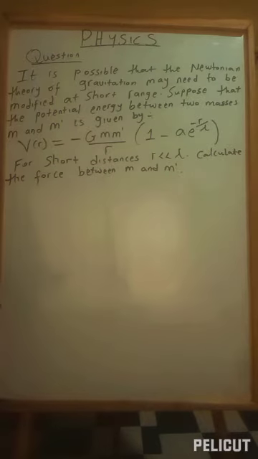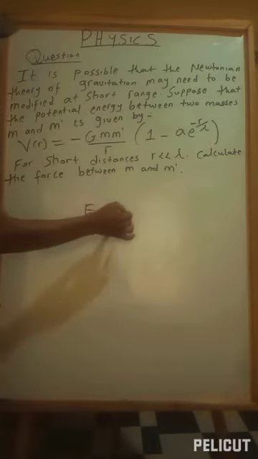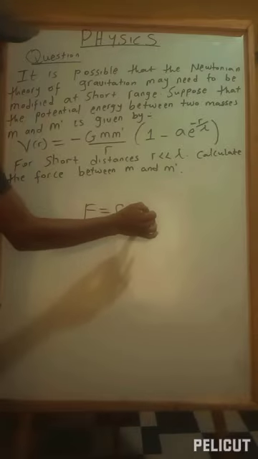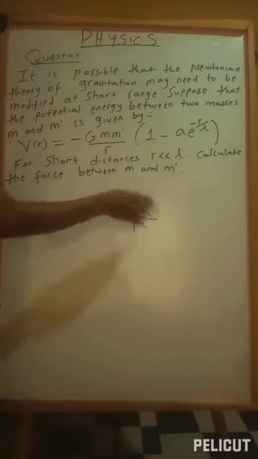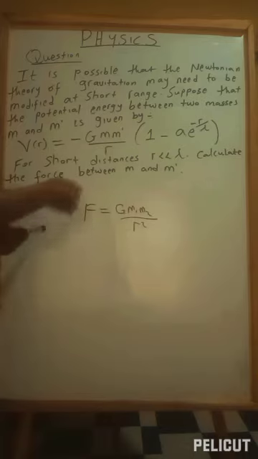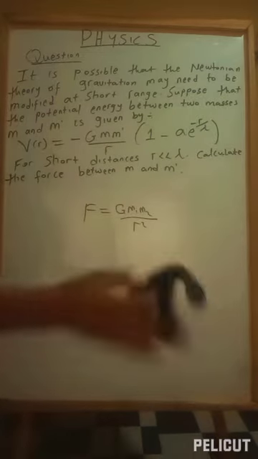So you don't need to bother yourself about the notation, but you know that Newton's theory of gravitation just tells you that whenever we have two masses, there is a force of attraction, just a force of attraction, no repulsion this time around. A force of attraction between the two masses, and this force has a magnitude given by G m1 m2 divided by r squared. This is Newton's law of gravitational force in the scalar form, but it can also be in the vector form. But we don't need to concern ourselves with the theory.